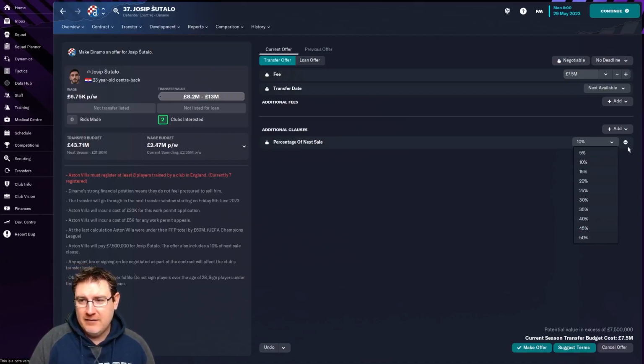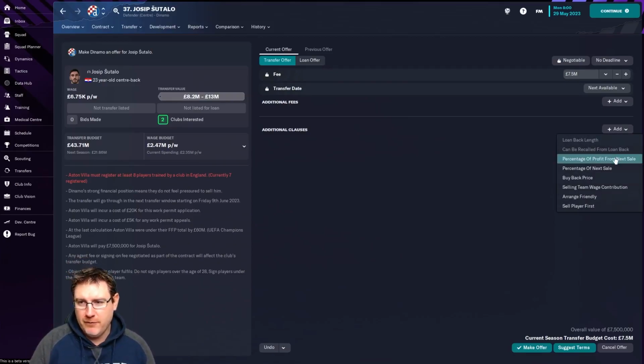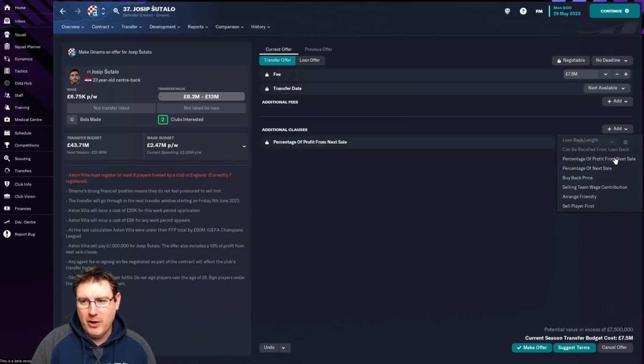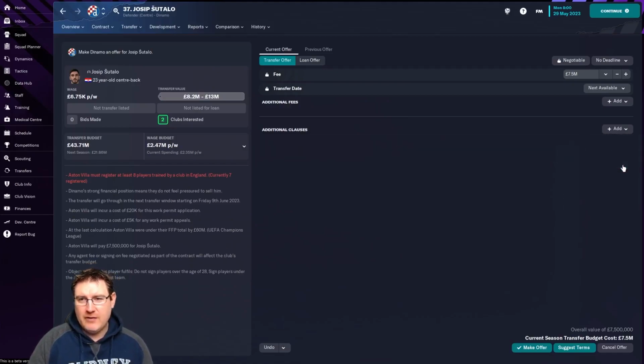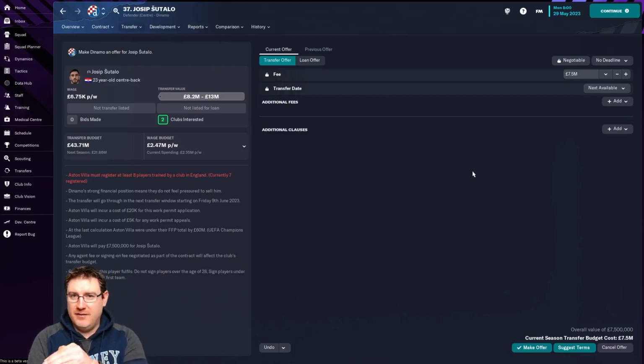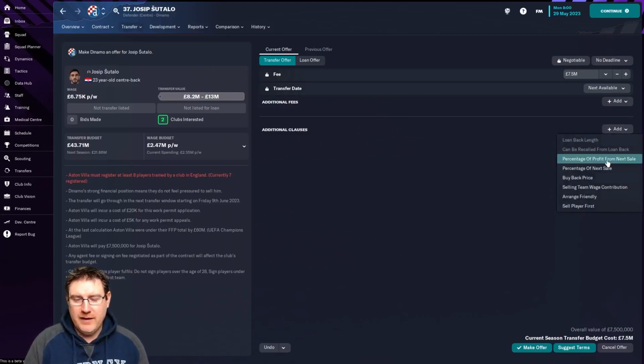If you are, in this case, like us, the buying club, then you don't want that. If we're selling this player on for a profit, we've developed him and we want to keep the profit for ourselves. Now, if you don't want it to even become an option, if you click on it and then go remove and exclude, then that's off the table when it comes to negotiating. And it's important to do that because sometimes what will happen, particularly teams like Dinamo Zagreb, they're bastards for it, to be honest. They'll add it in there and they'll say, this is staying. You can negotiate the amount, but there's going to be an add-on for this. So yeah, if you click on it, remove and exclude, then it's off the table.